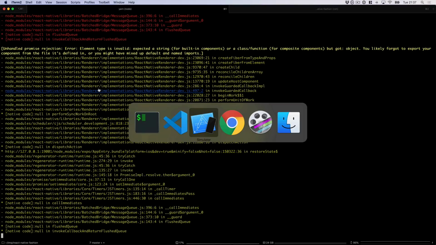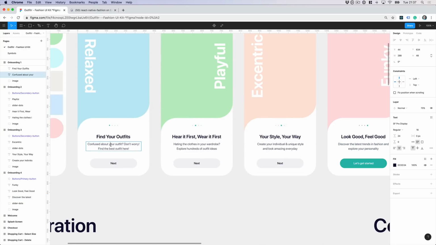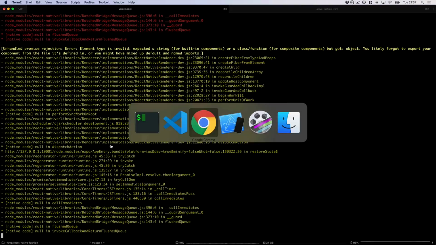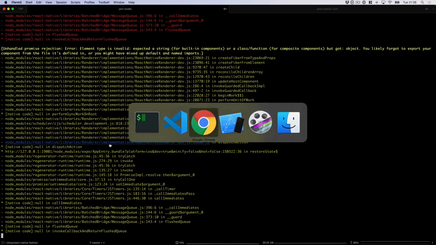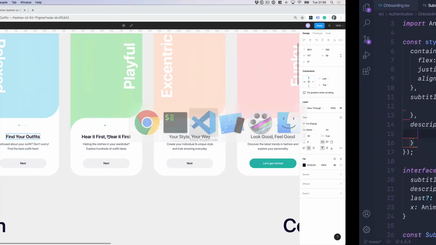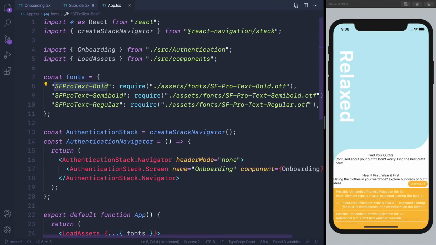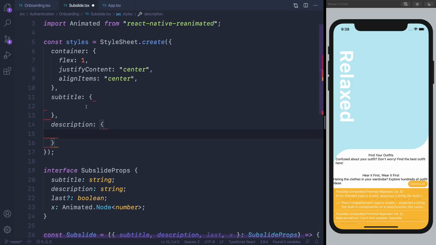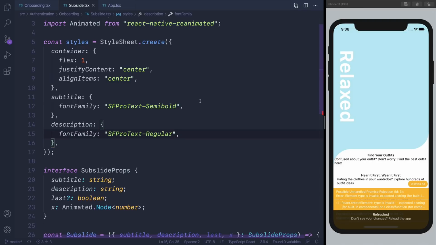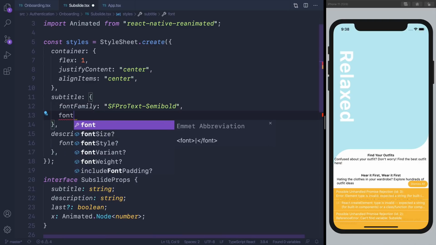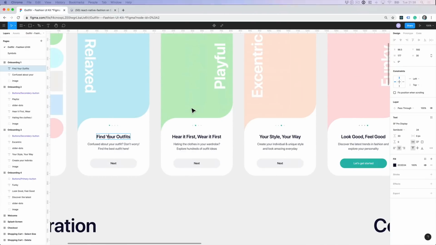so here, oops, regular and semi-bold. Do we have semi-bold? Yes. Font family. Regular. Font size 24.